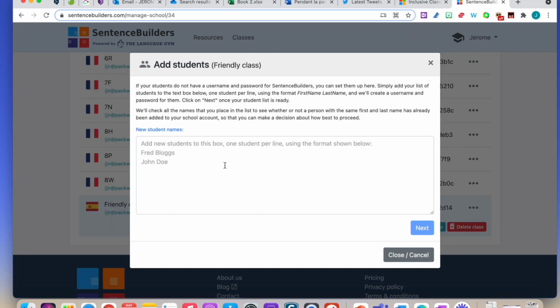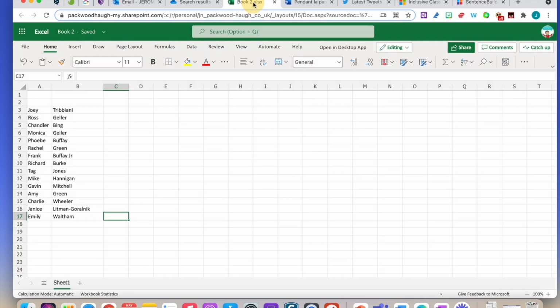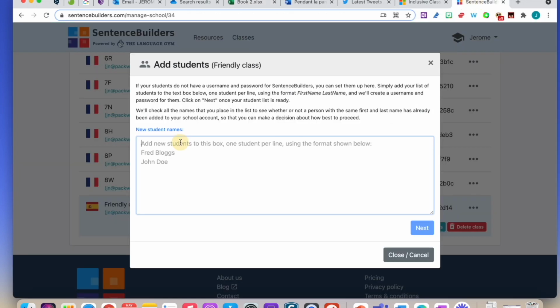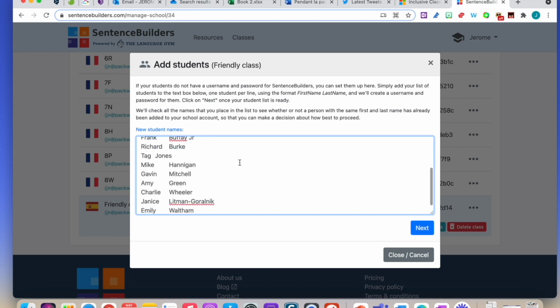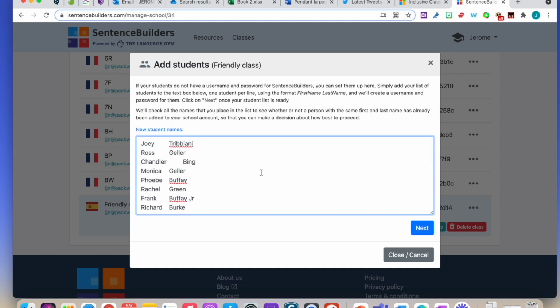Now, you also have the instructions there. What I've done in the past is I have copied and pasted from Excel. So copy and paste, you can maybe recognize the name of my class, some certain characters from there. So I go back into my sentence builder, click there, paste it, and I should have now my class working extremely well.